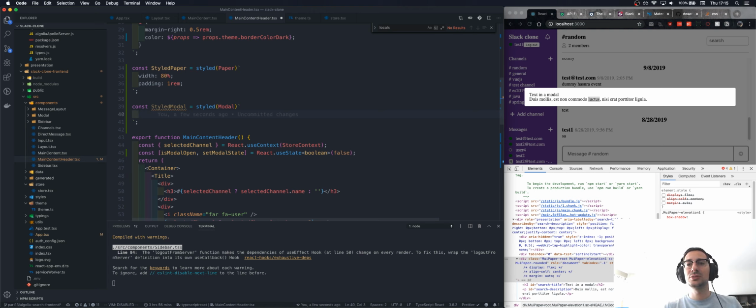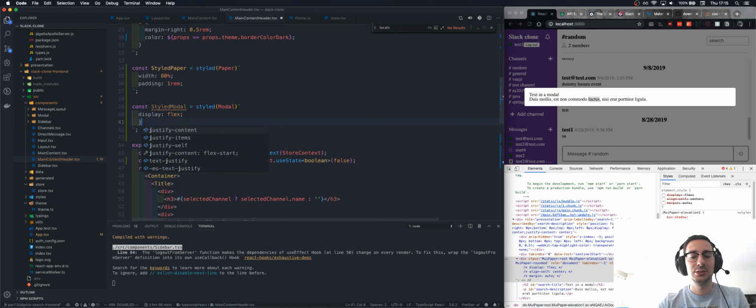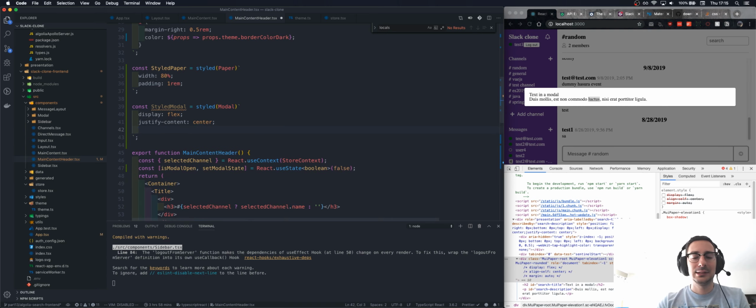It's made so good that it can be styled using style components, sorry. Too many styled things. Do a display flex and justify content center and align items center. Now it should be centered.